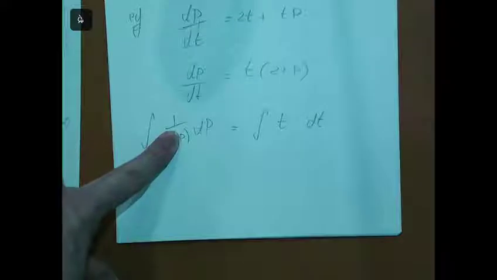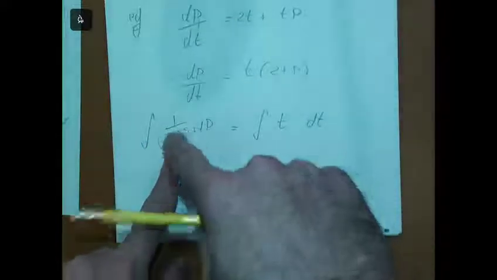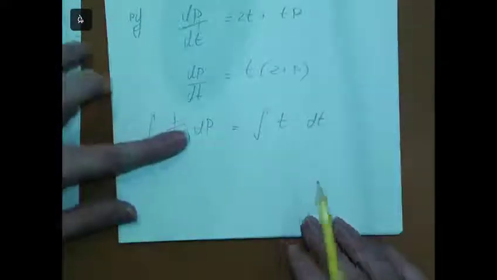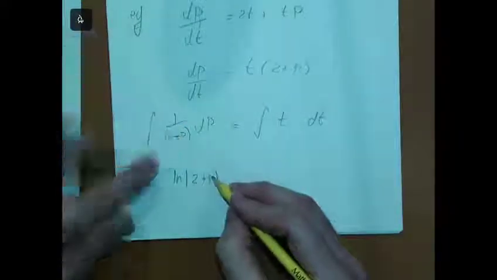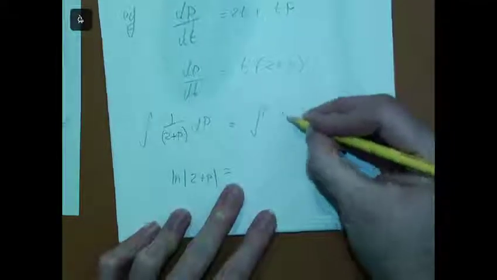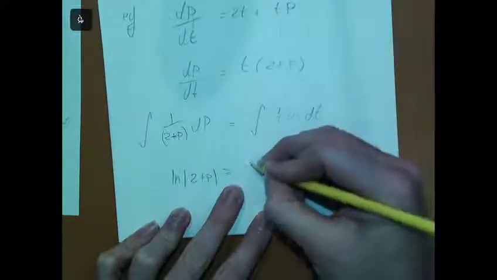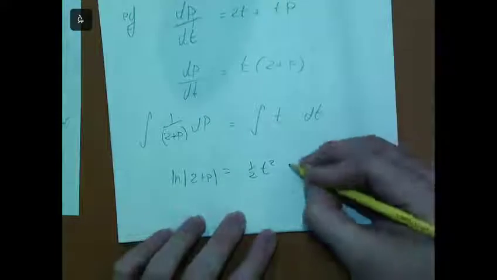So now I've got two separate integrals to do. If this was just a 1 over p, I'd use ln. But it's not a 1 over p, it's a 2 plus p. But the derivative of that's a constant, so I can just pretend it's a p. So it'll be ln. But I'll have to divide by the derivative, but the derivative is 1 anyway, so it's okay. And t will go up by 1, and I'll divide by the new power. Sweet.